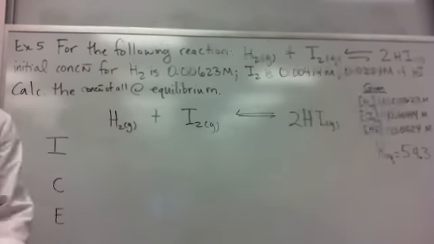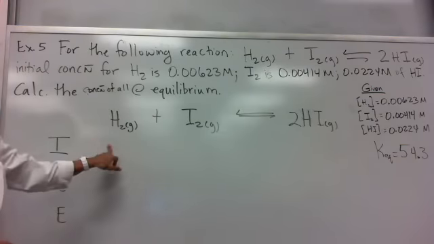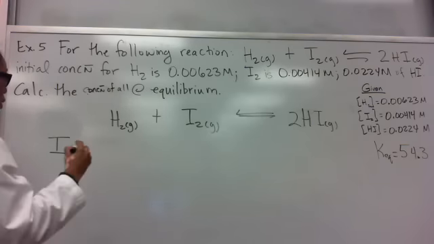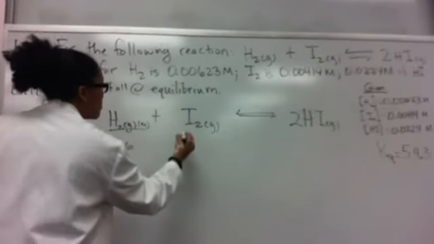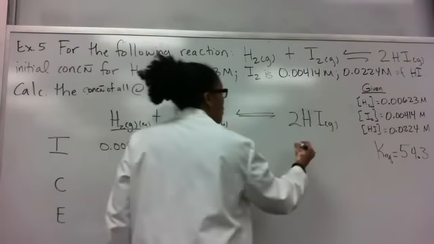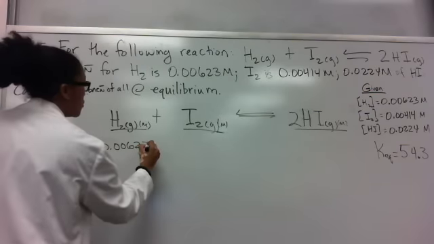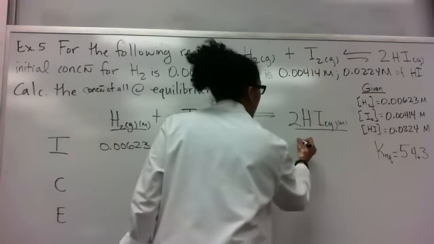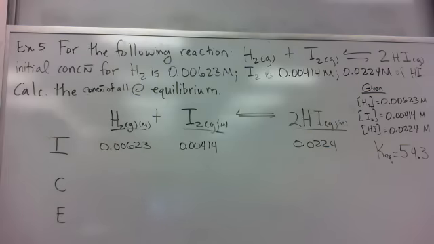So given that we know all 3 of these, how can we actually proceed with solving this problem? So basically, according to what the word problem is saying in our context clues, we know all of our initial concentrations right now. So we would just simply write these in. Again, this is stating that all of this is molar concentration, so you don't have to write the units under the elements. So it's 0.00623, 0.00414, and 0.0224 here. Okay? Everybody should be straightforward. Initial concentrations for all of those are given to us.